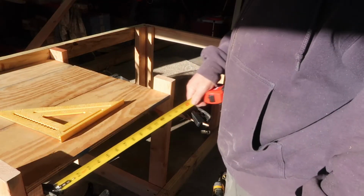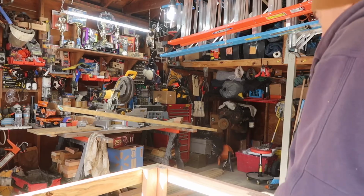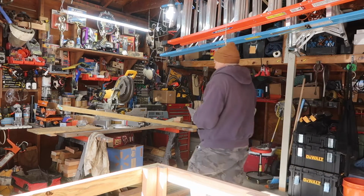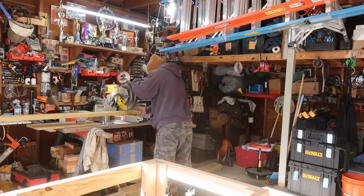Okay, now I'll make the front pieces now that I got these in. Just wanted to make sure everything was square. I'm going to go ahead and cut both front pieces out of pressure treated just so it looks even.